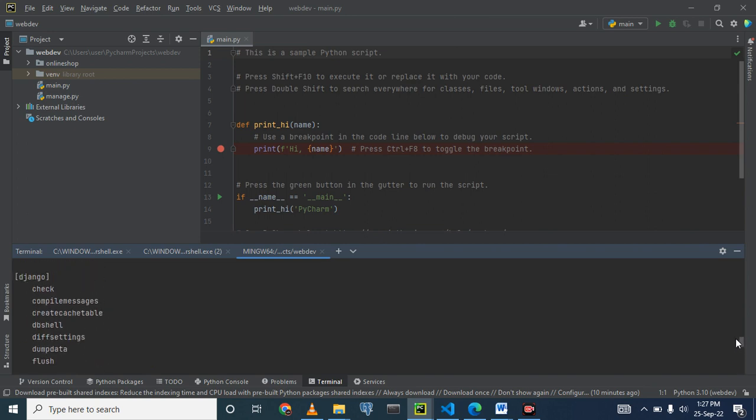We have so many of them here. We have check, we have so many things here, and don't worry, we shall be going through them.